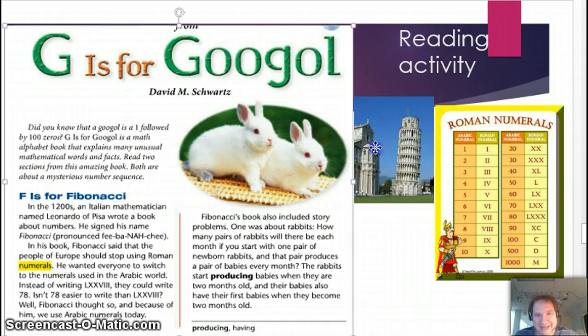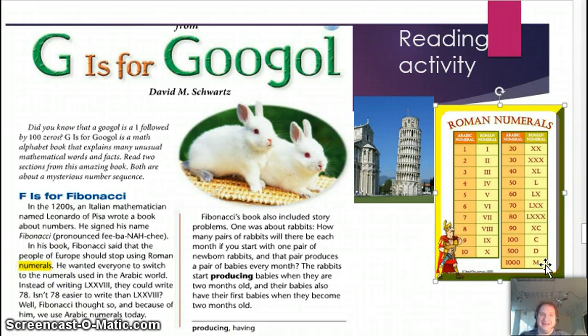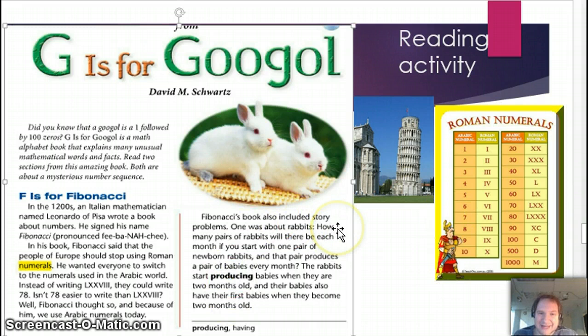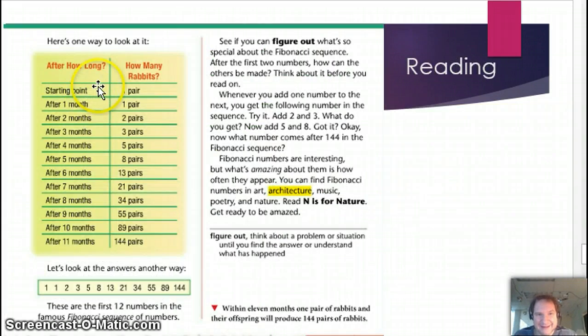What? We got bunny, we got this, and we got these. What does that mean? So, big thing. Used to be we used Roman numerals. Now we use Arabic numerals. That's what these are. They came from the Arabs, believe it or not. So we also looked at the word producer last lesson with economics. Well, producing, making more.